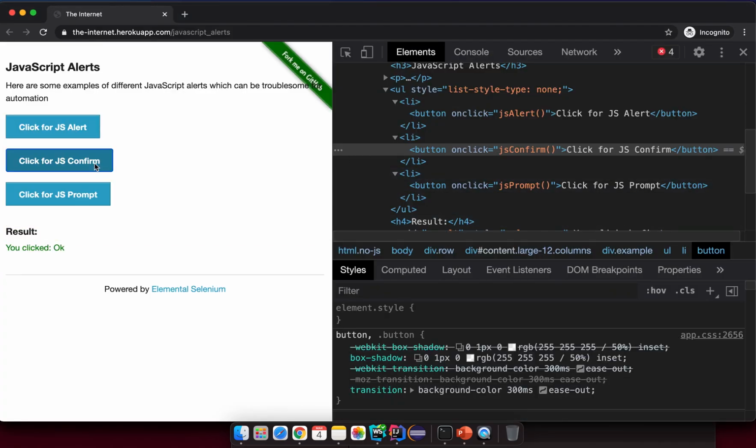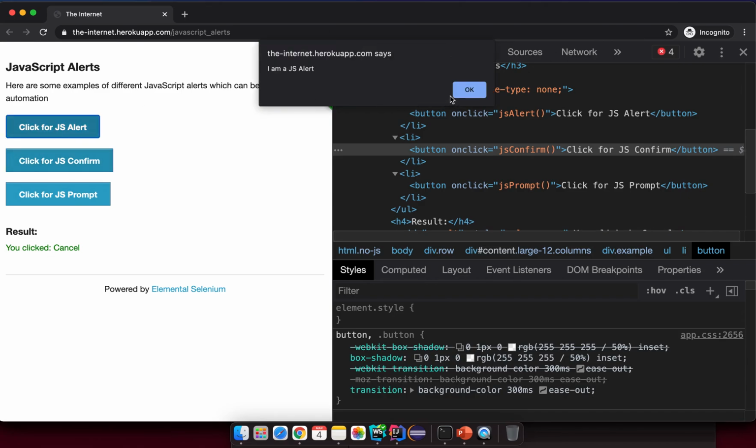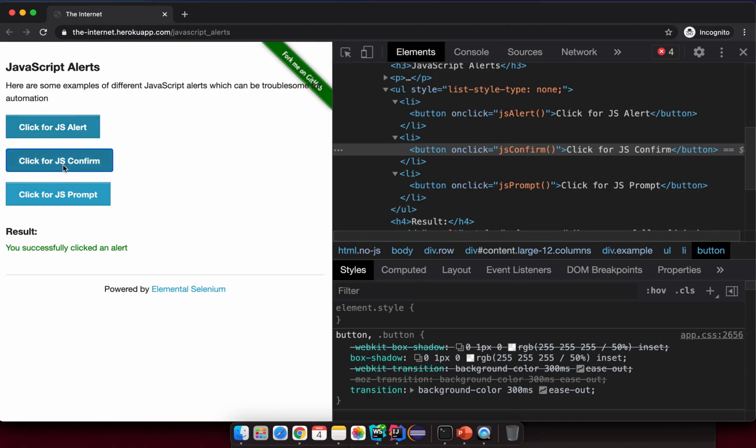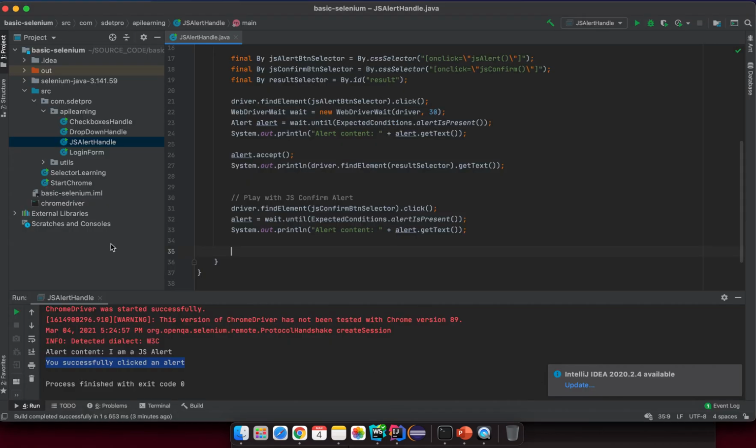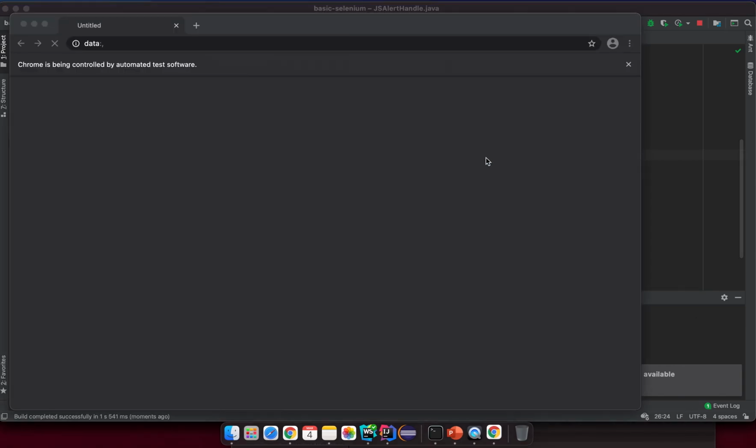And after that I want to dismiss it here, and instead of accept, because we already accepted here, I will try to cancel, and then I want to get the result to see whether I can cancel successfully. So I will do alert dot dismiss here in case I want to cancel. And now I will print out the result again, right? So just run the program again to see whether it works correctly as expected.